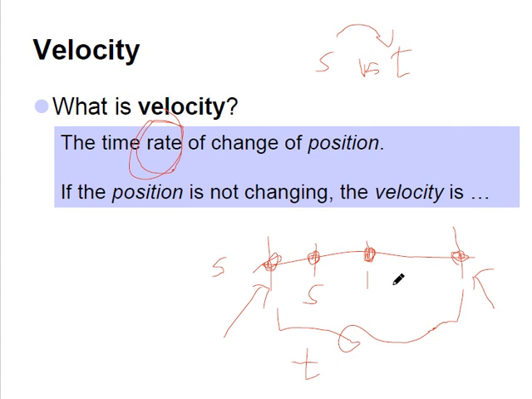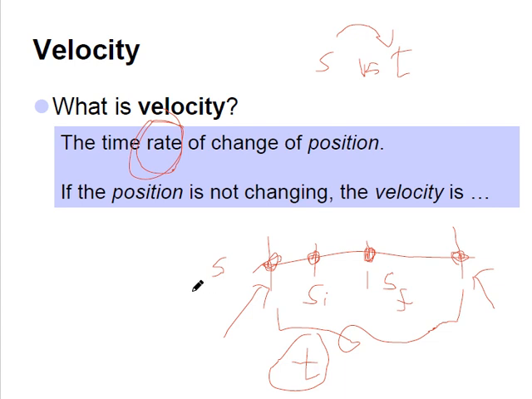It changed from S initial to S final. That's the starting point, and that is the ending point. Does it take 1 minute to do that, or 0.1 second, or 1 second or 2 seconds? So how fast does it go from here to here? There's a time factor in it. So our analysis is with respect to time, seeing the rate of the change of this position, how fast it is.